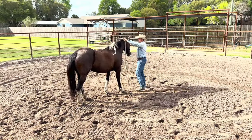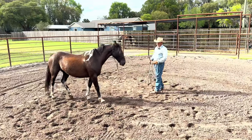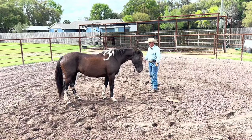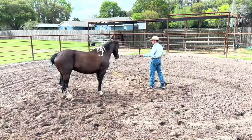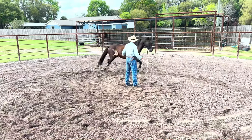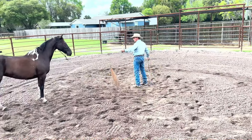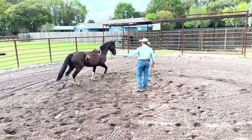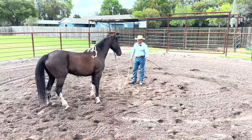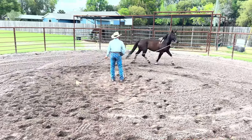All right, this is getting better. You can see it's a pattern as well as confidence in yielding. All right, we're gonna go forward on a circle. Good. We need going and coming back. Going. When we feel the pressure come on, so the halter and the lead got tight, then come back, and then go, and then come back.